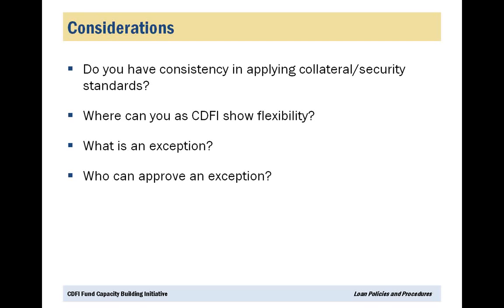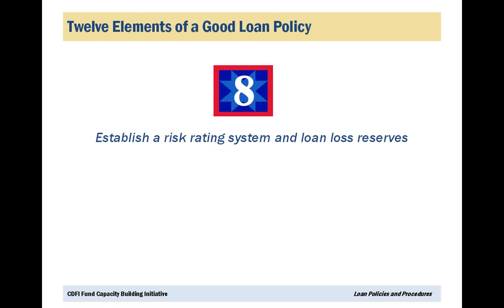All right. The only other thing I want to say about this is that there are exceptions. You might have a loan to value given in your loan policies, and occasionally you'll exceed that loan to value. So you need to talk in your loan policies about what the process is for that. Does it go to the board? That kind of thing. So what is an exception, and then who can approve the exception? And then somebody should be tracking exceptions also.